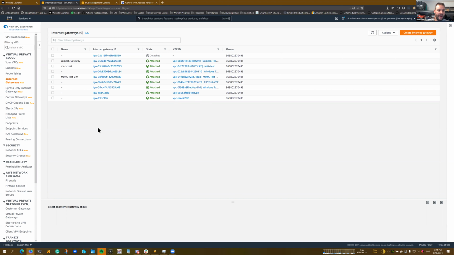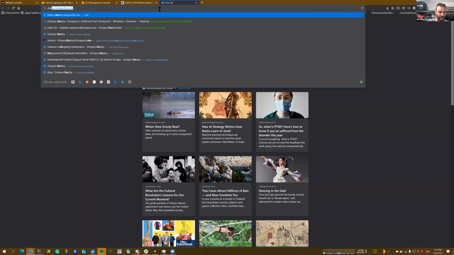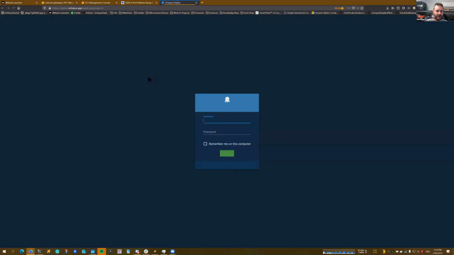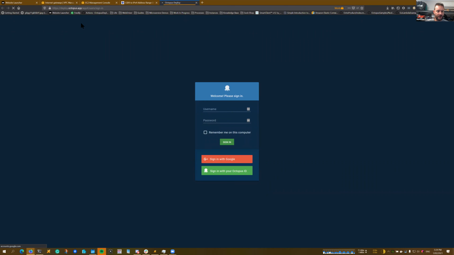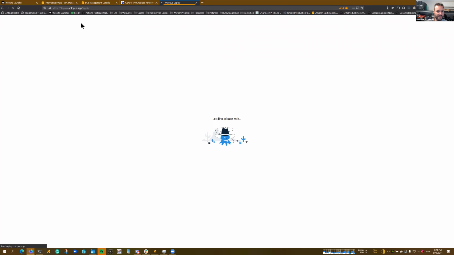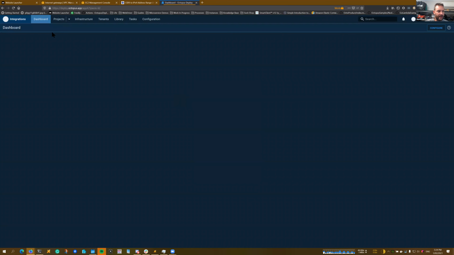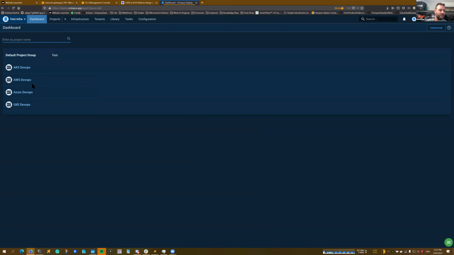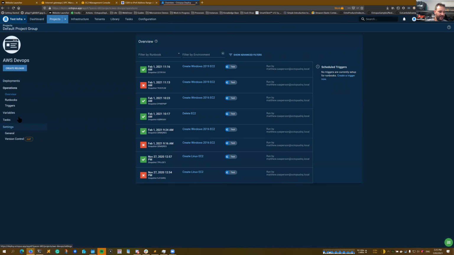Having said all that, this is obviously quite a manual way of doing things. And if you are creating EC2 instances, for example, there is an easier way. So I'm just going to go into our deploy instance here. And if we scroll down to the test infra space, we have a bunch of runbooks that have been pre-configured to do most of this work for you. So I'll click on AWS here.